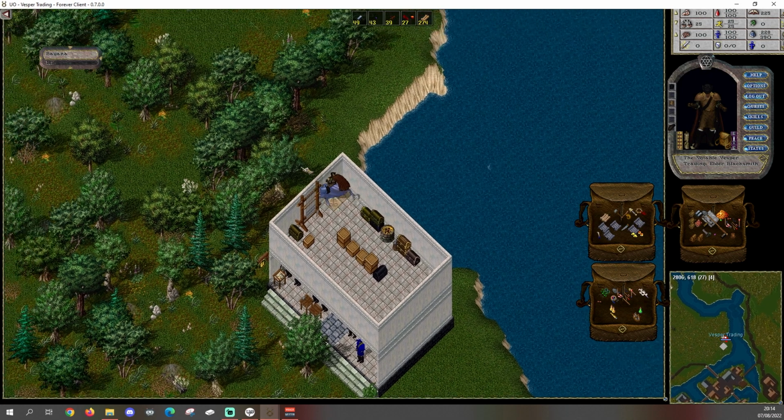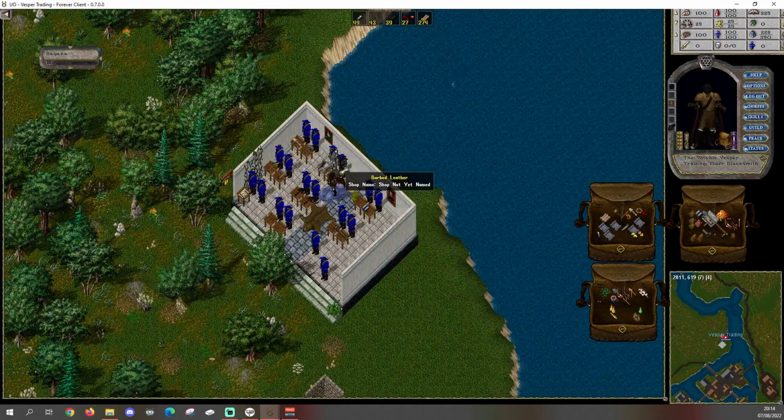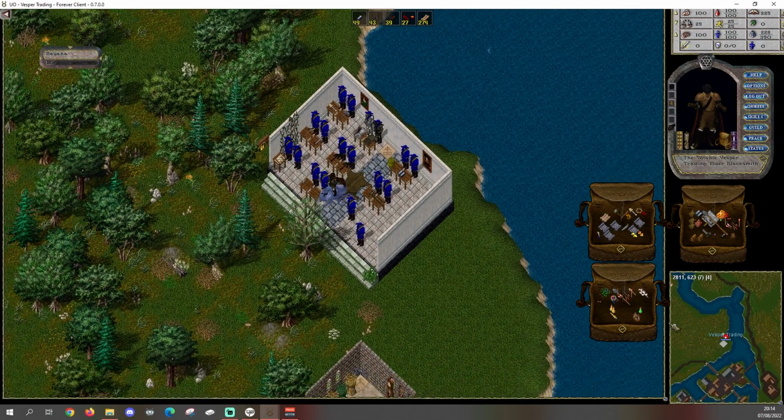I currently sell mine on the shops for 1100, which is quite cheap, to be honest with you. So this is my little shop down here. If you know this game, this is Vesper, and you just come up the Vesper Bridge northwest, and this is my shop. So if you play on this server on Ultima Online Forever, then why not pop on down to the Vesper trading post.